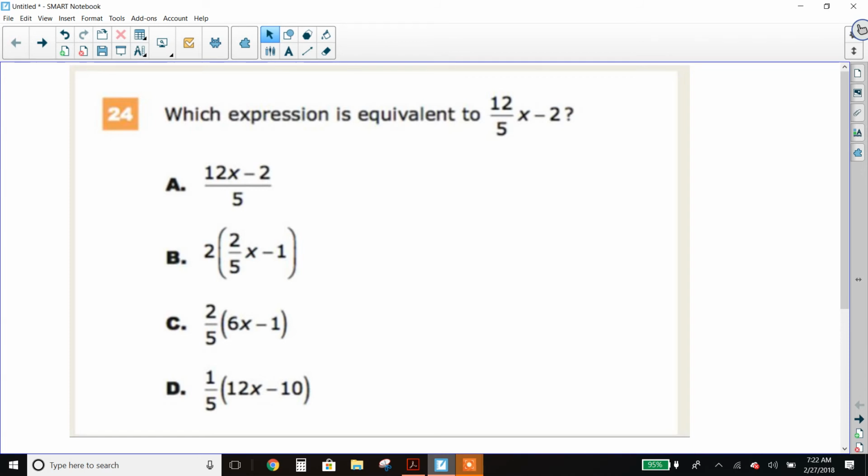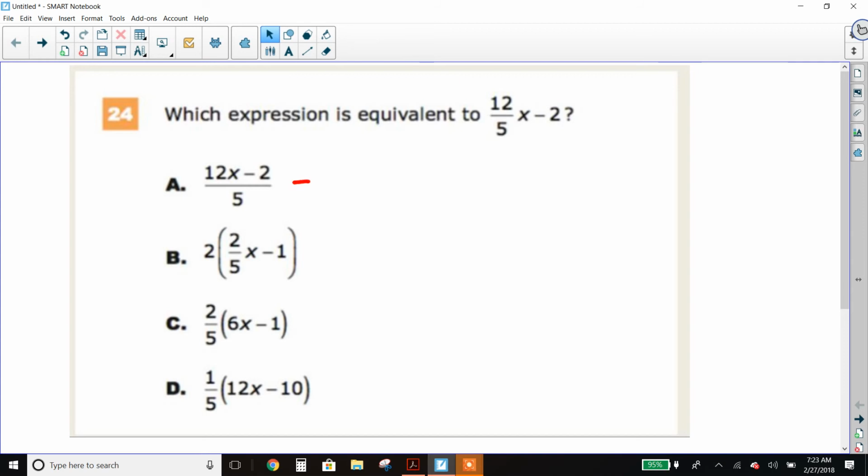Now, it should have just taken you a couple minutes. You should have sat there and looked through the problems, and you should have come across a solution. If you have not, this is your opportunity to be paying attention and listening carefully. So, in this problem, it says 12/5 of x minus 2. Now, normally, when you're looking for an equivalent expression, you're looking for an expression that looks similar. Now, we kind of got a little bit of a curveball thrown to us. We got 3 problems with the distributive property, which means we got to do a little bit of multiplication.